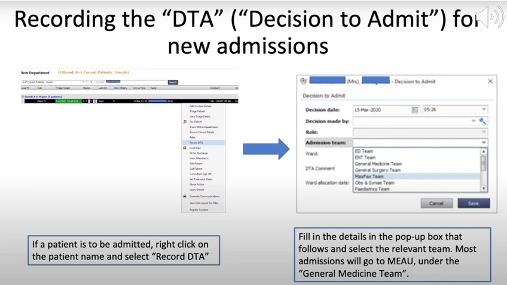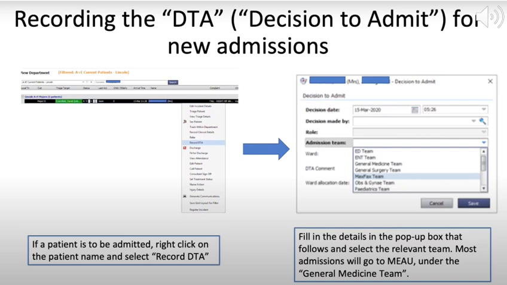In case your patient needs to be admitted under another team for continuity of care, then a DTA needs to be done. Before making a decision to admit your patient on the system, you need to discuss the case with a more senior doctor or with the consultant present on the shop floor.